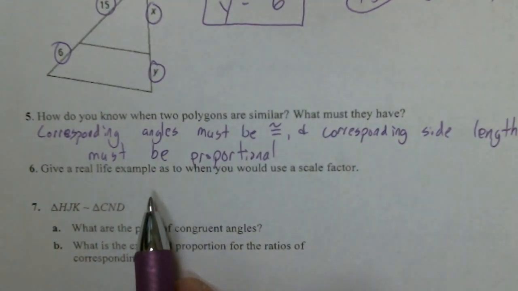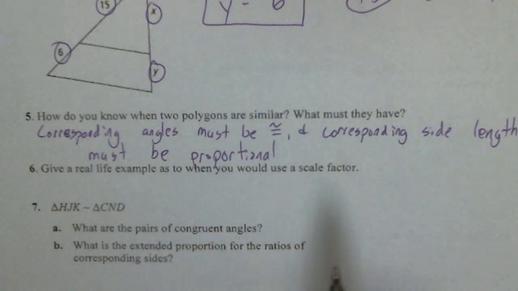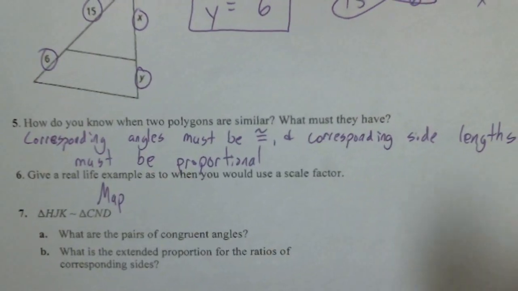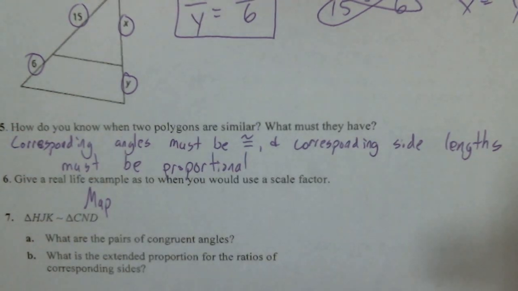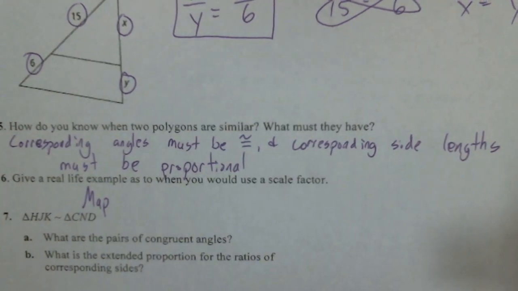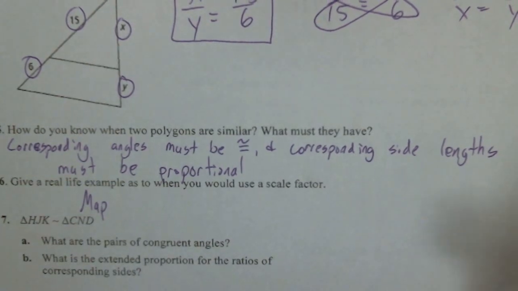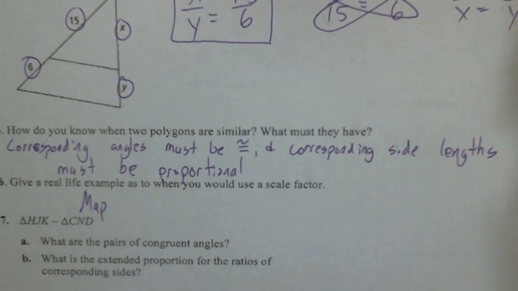Give a real-life example as to when you might use a scale factor. I can think of all kinds of stuff. Maps. Think about a map. Maybe not quite as much these days because now we have better technology with GPSs that do all that stuff for us. But back in the old school days, when you guys weren't even born yet, you had to do everything the hard way with a map.